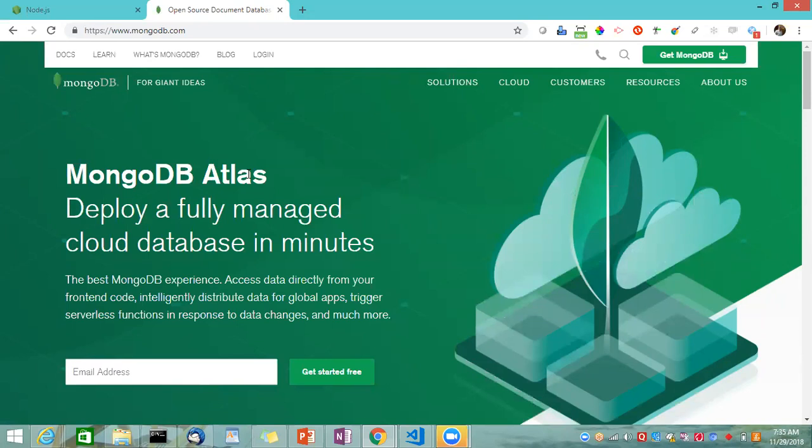And as I said, it's open source, so it is very well adopted by front end applications. So you can use MongoDB with Angular, you can use MongoDB with React, right? So like this you can use MongoDB with so many things. MongoDB can be used as a cache DB as well, right? Instead of storing the cache data on some other server, you can store cache data in your MongoDB.